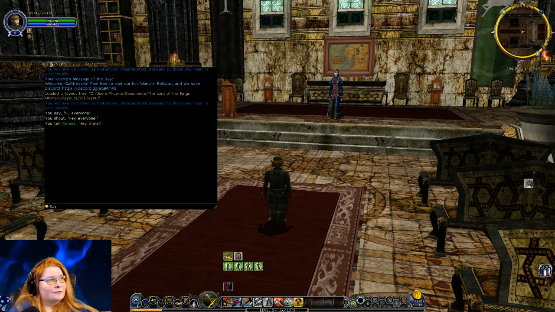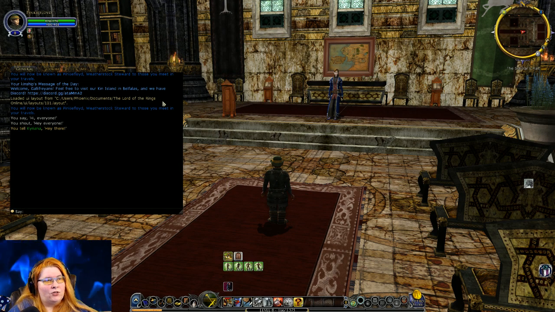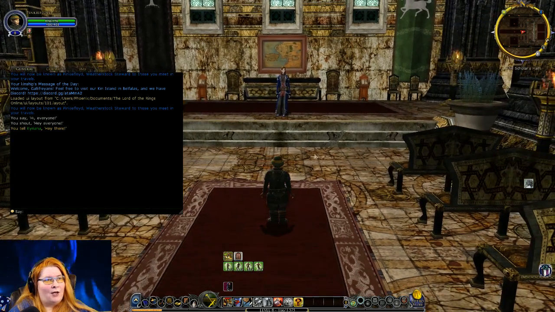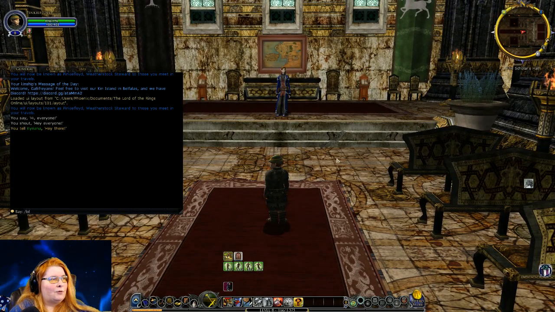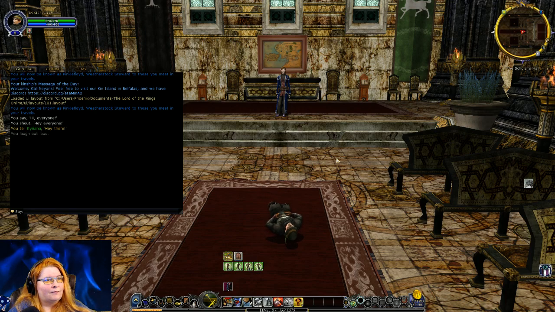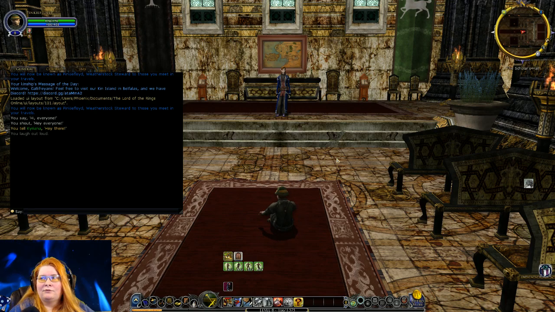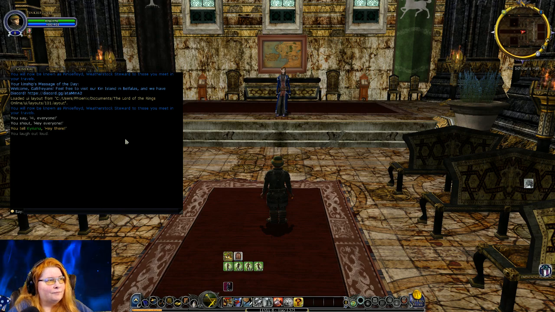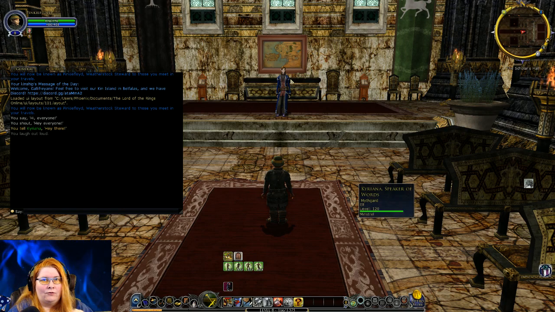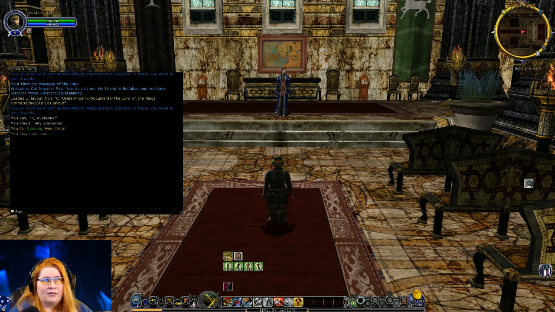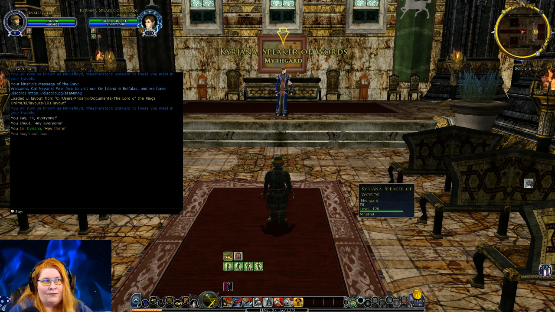So, now there's two ways to use an emote. You can either just do one by yourself. Type the word LOL in chat. And a hobbit will do that. And she'll laugh. And the thing in the chat will say, you laugh out loud. Each race has their own sounds for these various emotes. Like a laugh from an elf sounds very different than a laugh from a hobbit.